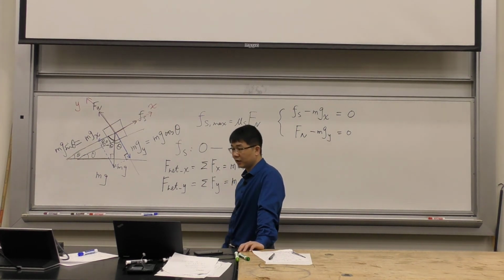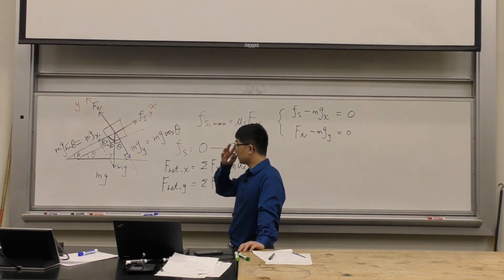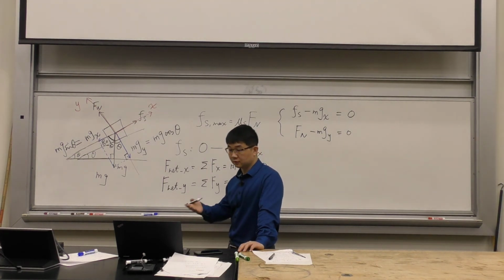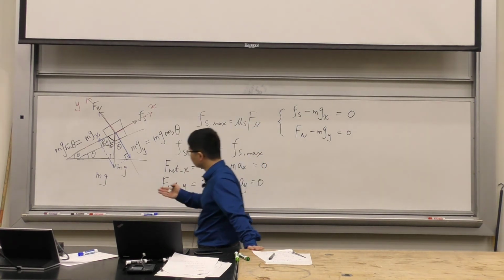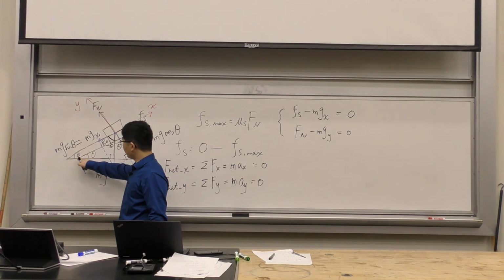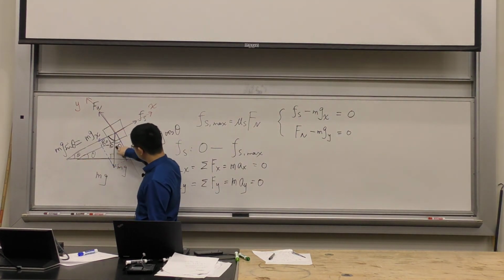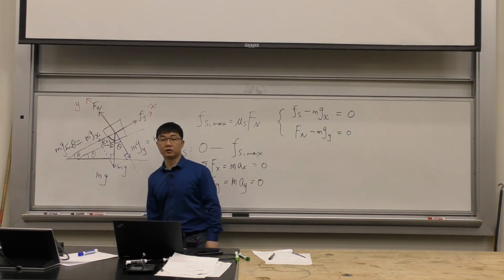A lot of people would ask, why? We have been using cosine theta for x and sine theta for y. Again, that's what I said earlier. You don't need to remember the shortcuts. The problem can give you a different angle, right? In this case, the problem gives me this angle. Once I have transported it to this right triangle, I realize it's this angle, theta. If this angle is called theta, not that angle, right? We call this angle theta. This is how I'm going to get the x and y components, okay?